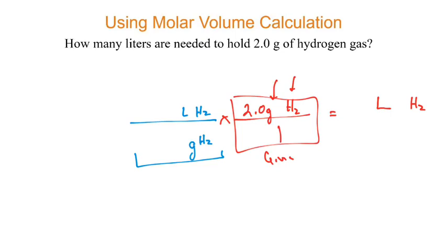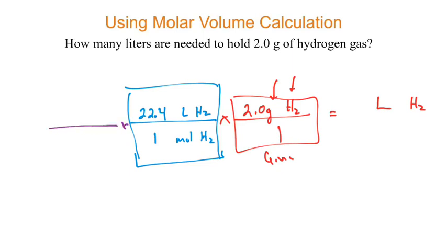So we would need to come up with a way that we could relate these. We're going to have to change one of these units. Well, we did just address that liters can be related to moles of hydrogen gas. And in that, we said that 22.4 liters is 1 mole of hydrogen gas. If we look at our units, we actually haven't simplified anything, but we did at least bring in that liters. I still need to get rid of grams of hydrogen. I now also need to get rid of moles of hydrogen.